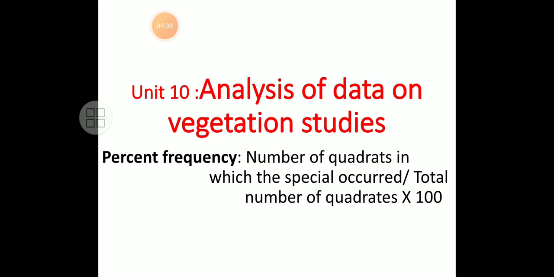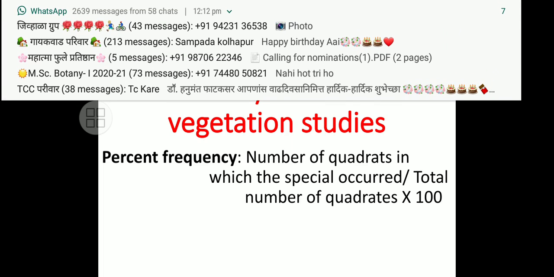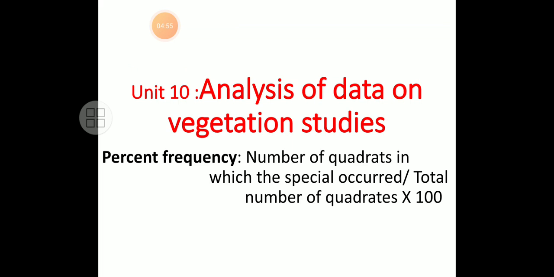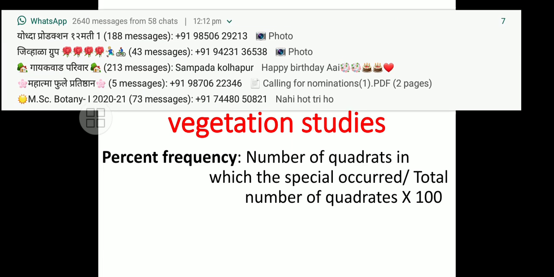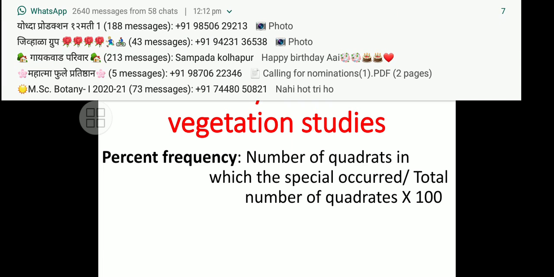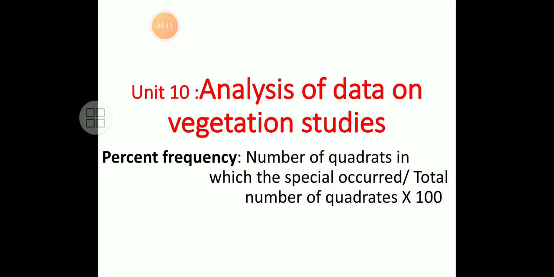Actually, it is impractical to take a complete census of even a relatively small site. Cover, density and frequency of the plant species can be accurately estimated from as little as 1% of the community. Suppose anybody asks you to go and study the vegetation of a forest. We cannot study that huge forest area. But sampling is possible, and that sampling means 1% area of that forest can be studied very well with the help of the quadrat method.